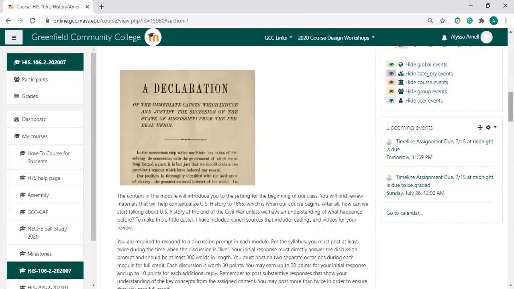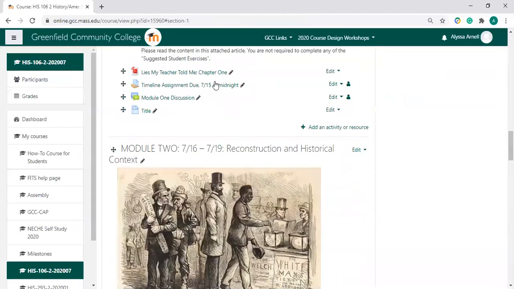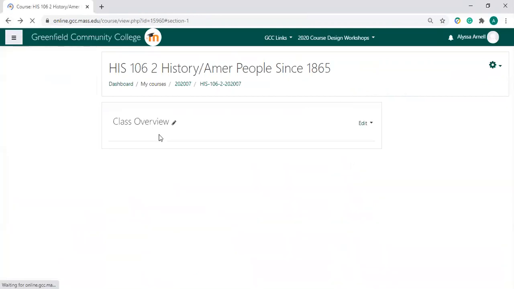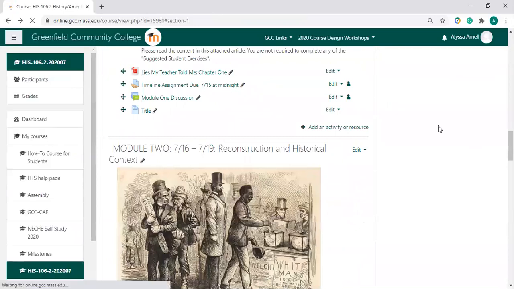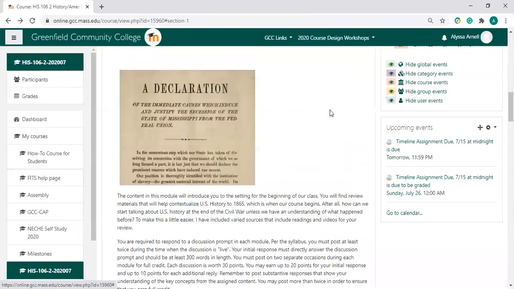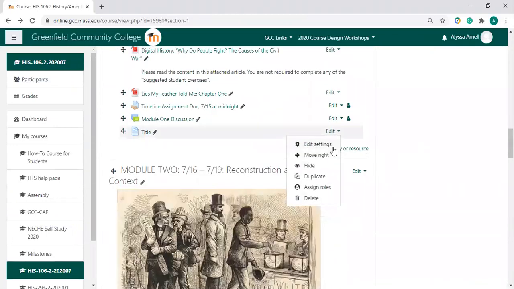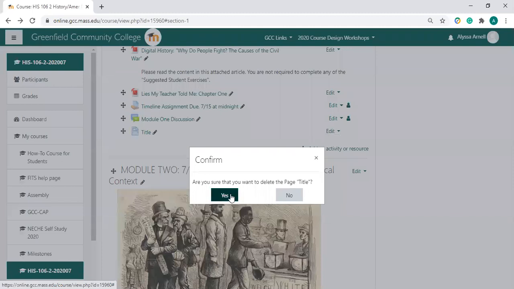And then instead of them being taken outside of the classroom, what's going to happen is the video is going to show up in the class. So they never have to leave. So you can add your links either as separate pages, or you can add them as videos straight into the class. And then I'm going to delete that so I don't have an additional resource there.